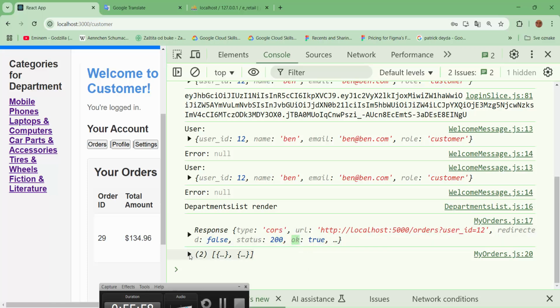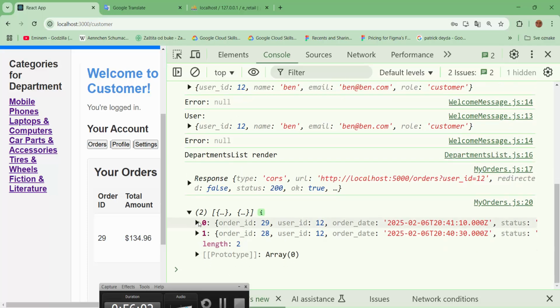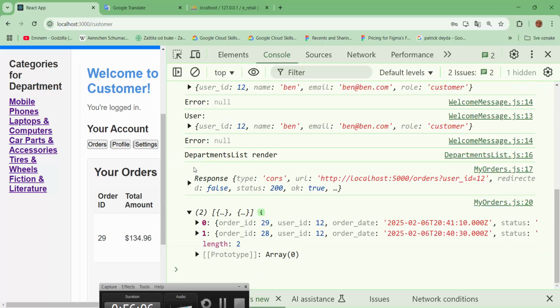But in the second, in data, we see two arrays, and in every one of the orders, look at it, there is order ID, user ID, order date.